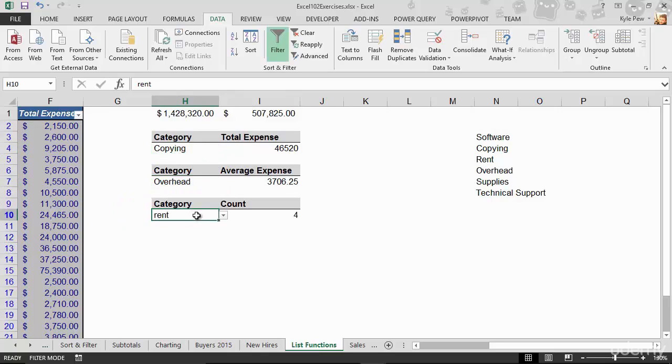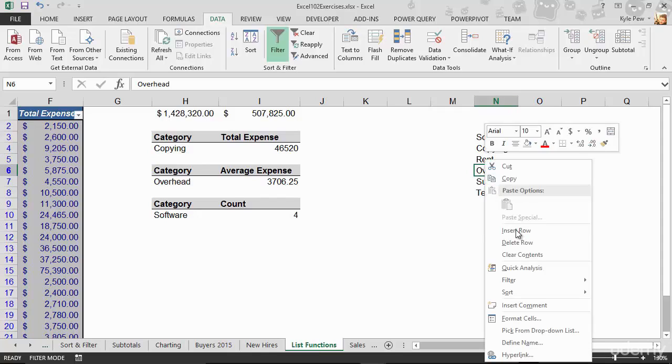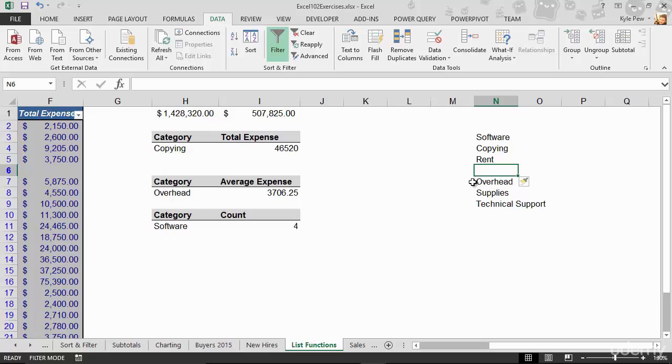So I'm trying to create something that's more user-friendly, intuitive, right? Just through a little drop-down, you've now got these dynamic calculations, or dynamic input and interaction with these calculations. Now, what if I add another value over here? Like I jump over to N7 or N6 and I press Control plus on my keyboard or right-click Insert. Let's just insert one here. Oh, I'm going to have to right-click. I'll right-click and I'll insert a row. And I insert something else here.